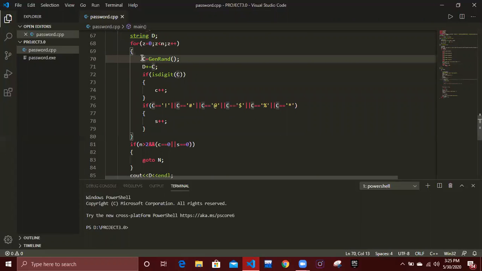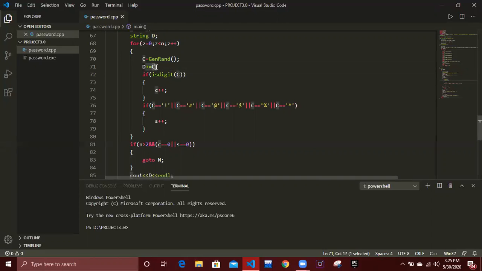Then there is c equals generate random. The c is calling the generate random function. This random function will throw one element. For example, if it throws the letter O the first time, then the letter O will be stored in char c. Then it will be appended to the string d.